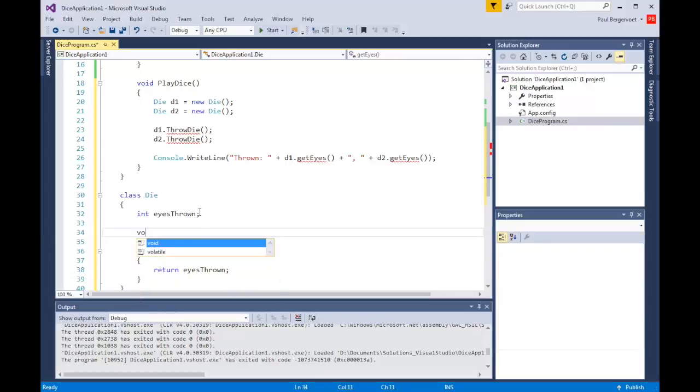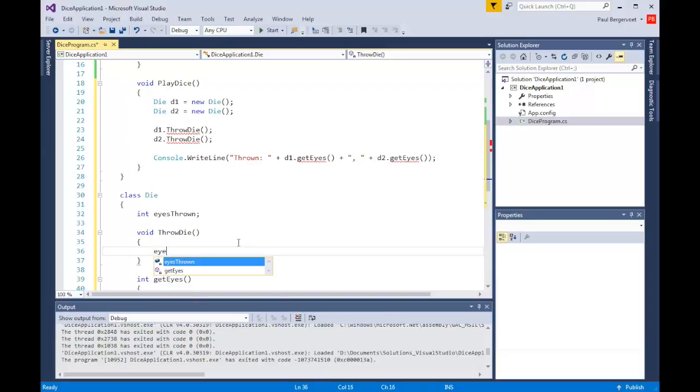So I will create a void method throw die. And what we want to do is change this variable.